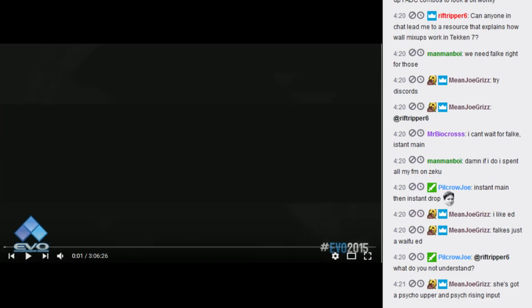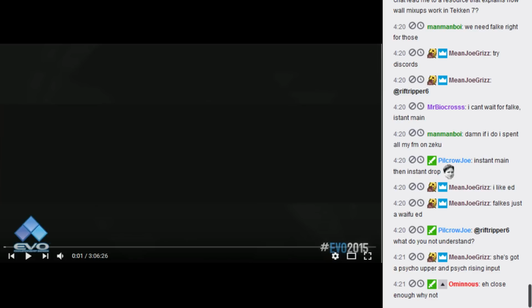I think there's a good amount of risk-reward, too. Attacks that launch are usually unsafe, but launches, of course, lead to really high damage. And the launches that are safe are very, very slow, I think. Generally how it all works.